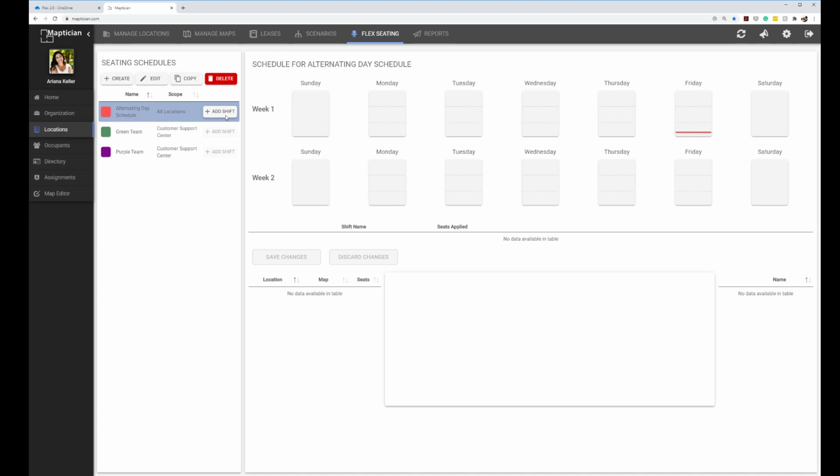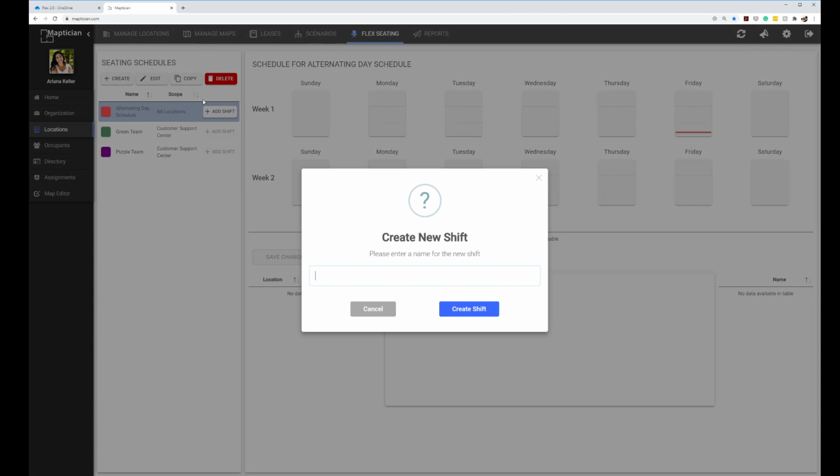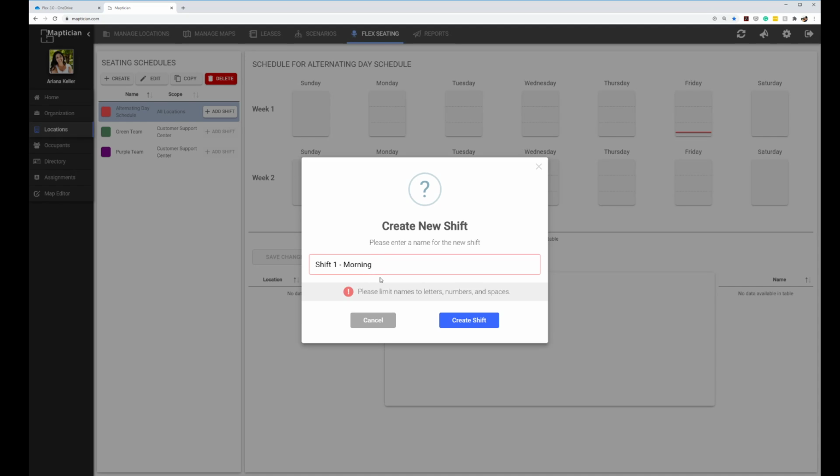Within a schedule, you can add shifts to it by creating a new shift, clicking that Add Shift button. Go ahead and name the shift. Let's say we're going to do alternating day schedule, but within those alternating days, we will have partial day shifts. So the first one will be shift 1 morning. We'll create that shift.